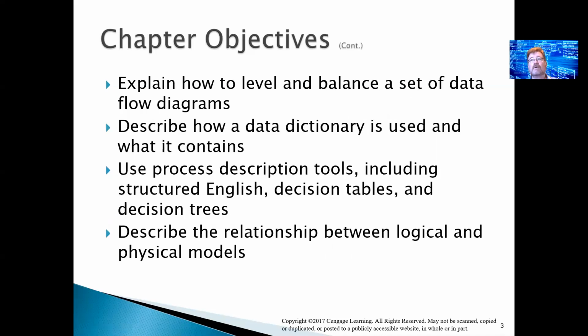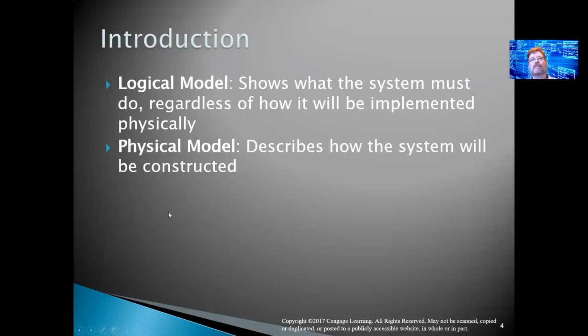All right, so we'll talk about basically the data flow diagrams. Data dictionaries gets introduced here. That is similar, by the way, to the database stuff that you may have learned in other courses. And then we move on to sort of process. And so we'll probably break right after the data dictionary. And then the next one, we'll probably talk about the process descriptions like structured English, and then decision tables and decision trees.